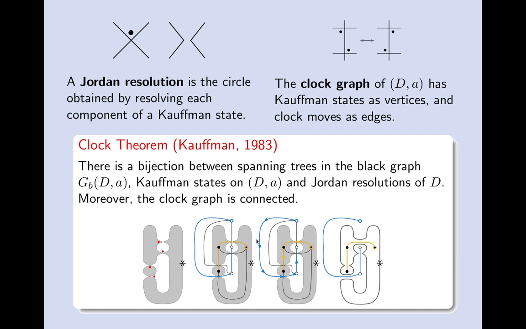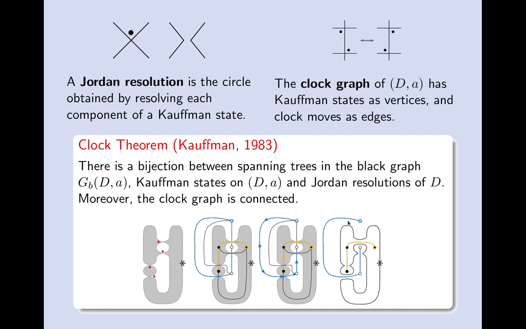Now, if we want to go in the opposite direction, let's say we are given these two trees in a graph and its dual, we want to find out what the Kauffman state is. To do this, we root this tree in the vertices and we orient them away from the root, as shown here in the figure. And basically the components of the Kauffman state can be recovered by placing a dot near the target of each of these oriented edges.